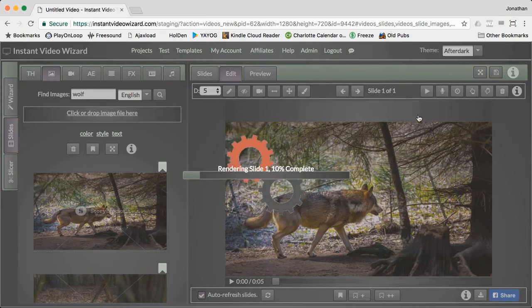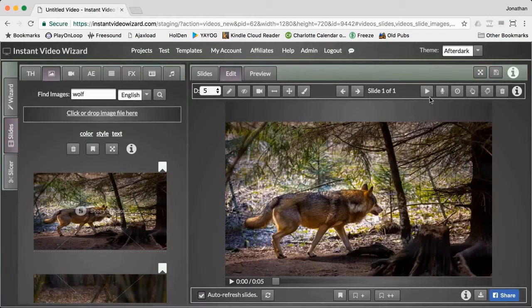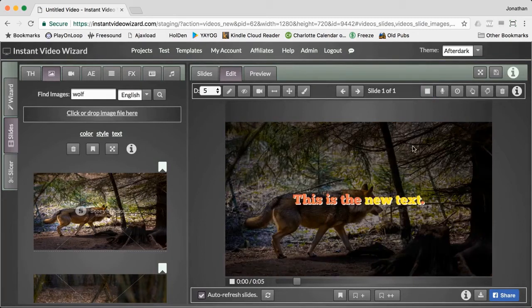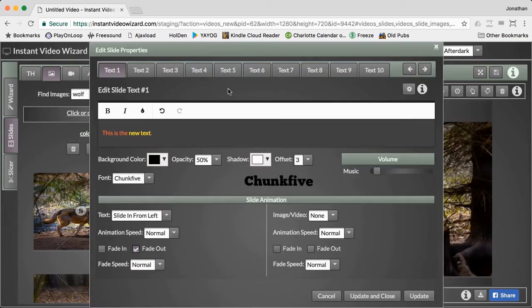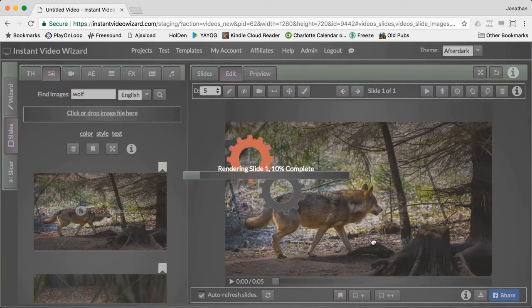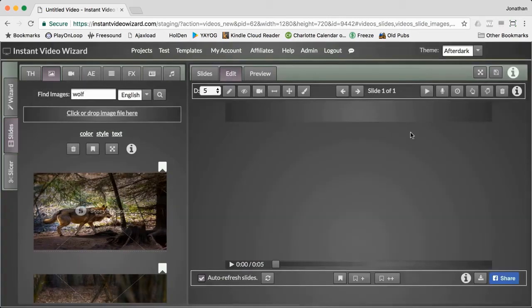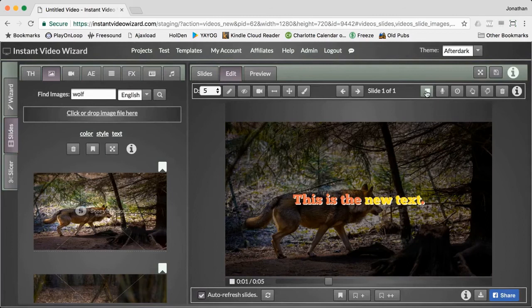You can combine fading and animation to get some really nice effects. Slides in, fades out. You can also set how quickly those things happen by changing the animation speed. So if we want the text to slide in very quickly and fade out very quickly, we can do that. By experimenting with the different animations and animation speeds, you'll get a feel for how they all work and how visually interesting you can make all of the slides in your videos. Much quicker that time.